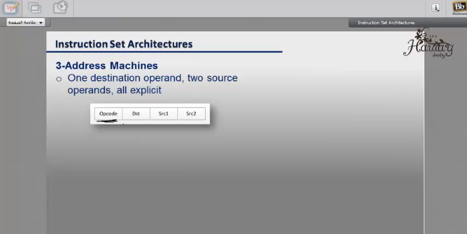Now we have the code on the left-hand side as usual, but this time we have a destination as one separate address. Not like the 2 address machine, where we had the one in the middle as a source and destination at the same time. Here is different. We have a slot prepared only to accept results. So it's only a destination, and we have 2 addresses for sources. So we have source 1 and source 2.